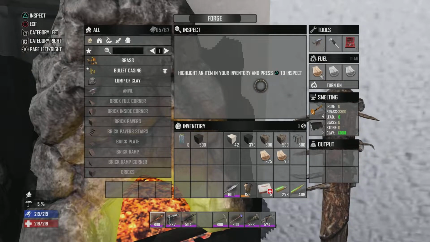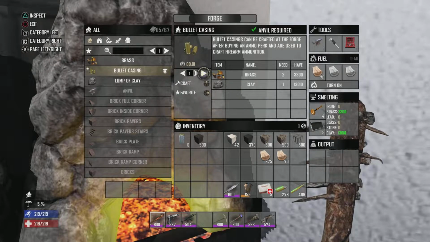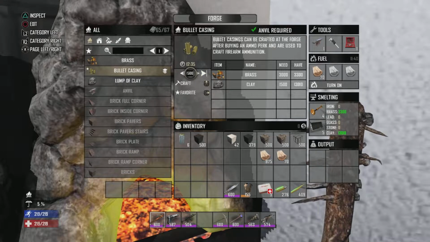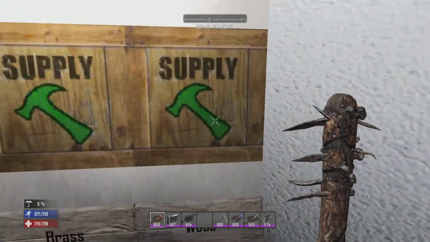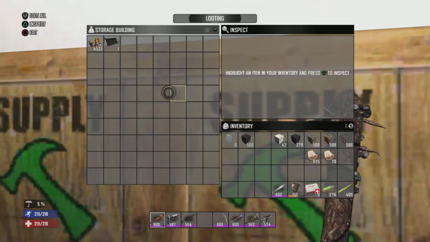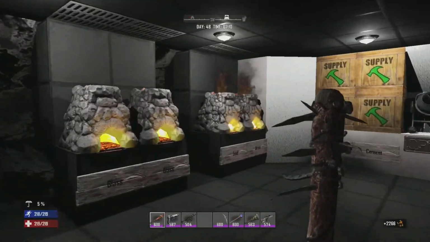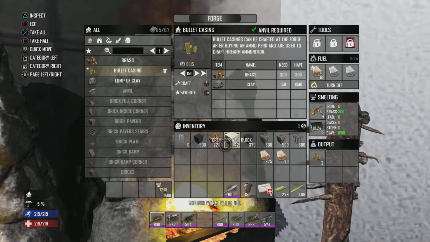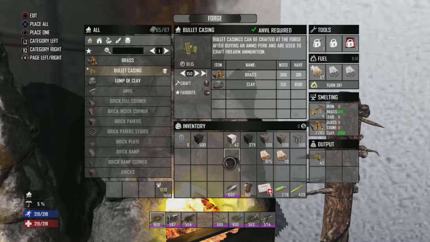And let's see. I need the casings. So I'm actually gonna need brass. Wow. Well, not really. I mean, it doesn't really go in any recipe. Hey, you know what? This time we'll just take at least half of that. Yeah, radiator can wait.